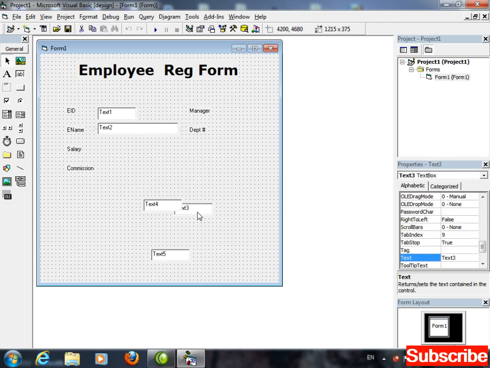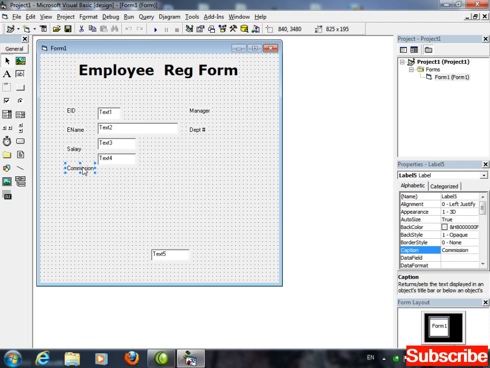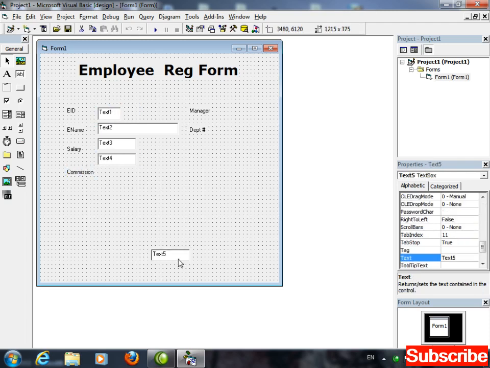Salary, the third one. This is for salary. This is for commission. Employee ID, for this I'm going to make it smaller, right? Now you have commission, move it a little down, and this is the fifth one, move it here.